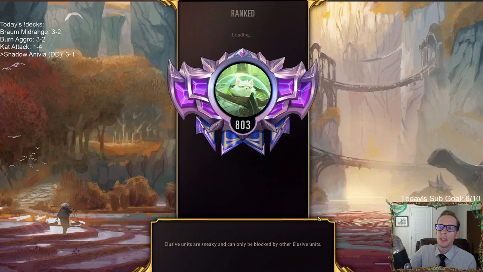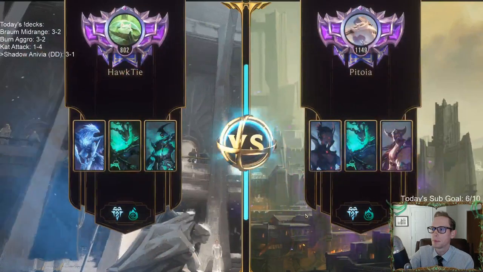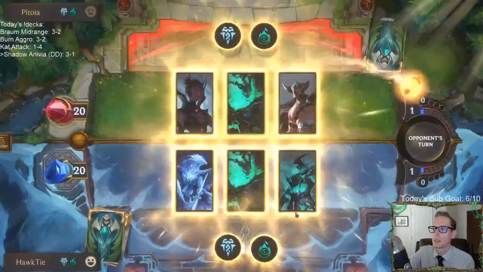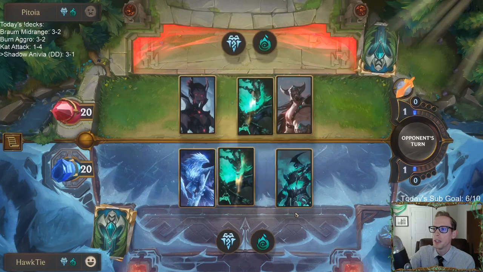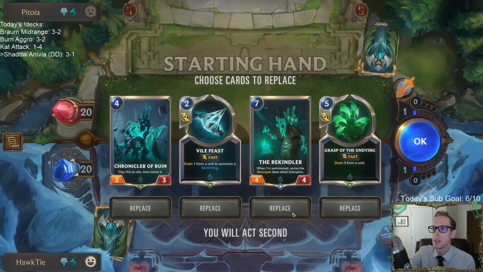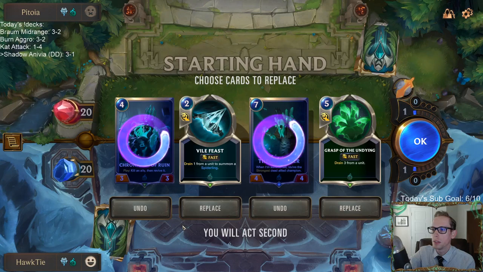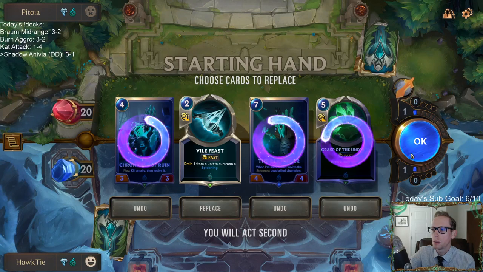Alright, still 3-1's very good. Alright, so Elise, Thresh, Tryndamere. This is the spider deck. Yeah, they could be playing Iceborne Legacy. This is the spiderling focused deck. We really see Rekindler and Chronicler of Ruin. We were seeing those two in our opening hand quite a bit.